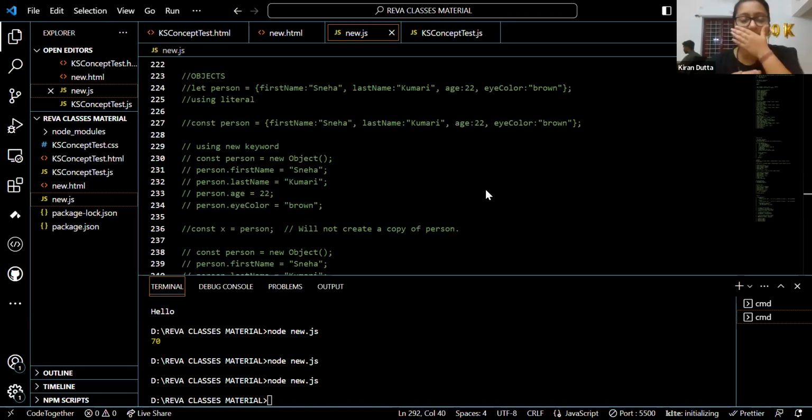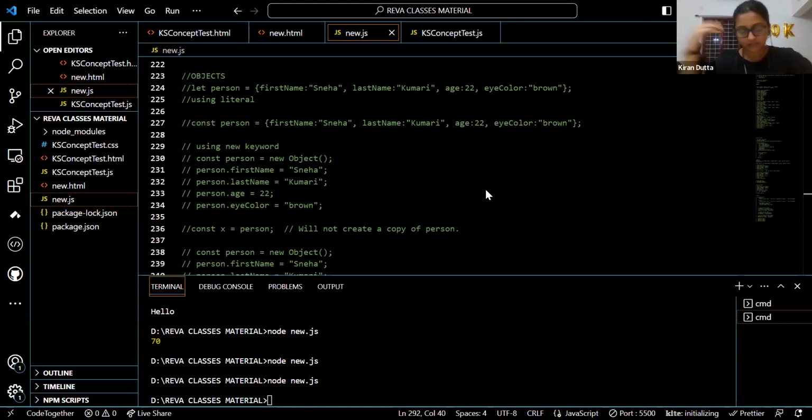So in JavaScript, everything that we're trying to write is an object. I don't know how many of you remember, but in the last class, when we were creating the array and implementing the array method toString, I told you it can contain heterogeneous data as well. When we used the typeof operator for that array, we got the output as object. Do you guys remember that? Okay, so you remember.